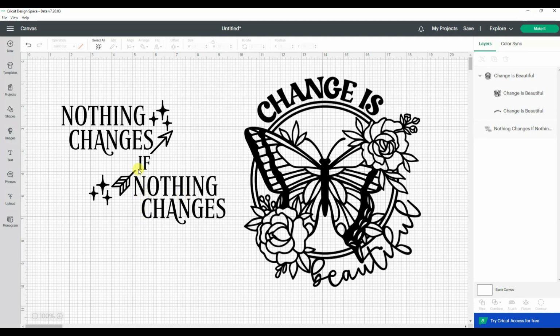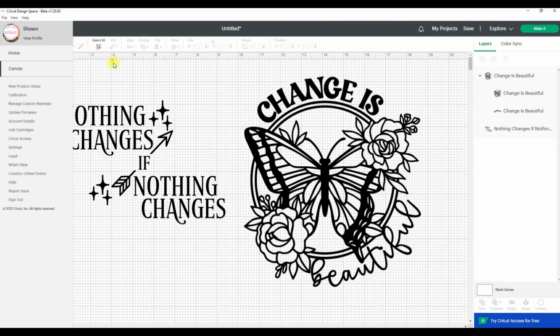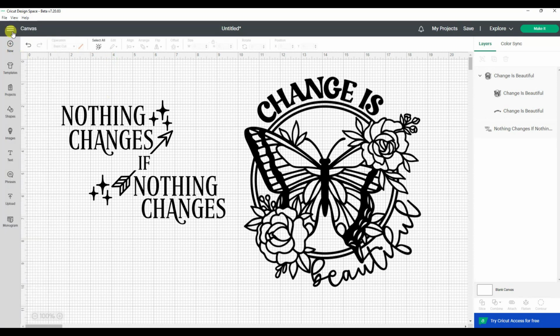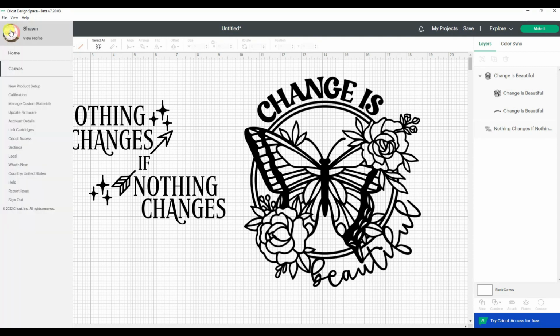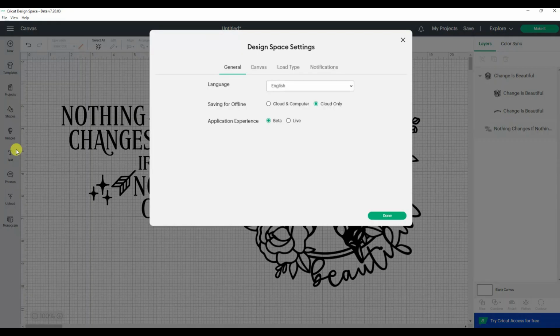If you want to jump into the beta version like I have, what you're going to do is go to your settings, which is this three little lines. I like to call them the hamburger or sandwich because it looks like a stacked up hamburger. Click on that and go to settings. Under settings, there's a live one, which is what I used to be on, but I clicked over to beta. So if you're in beta, that's where you're going to see all these changes.